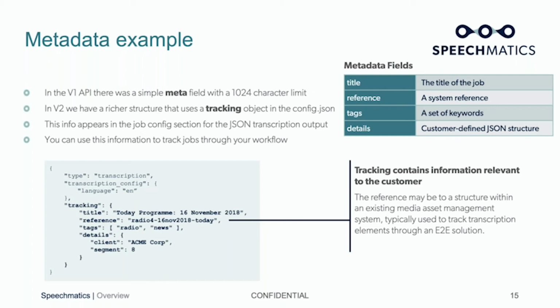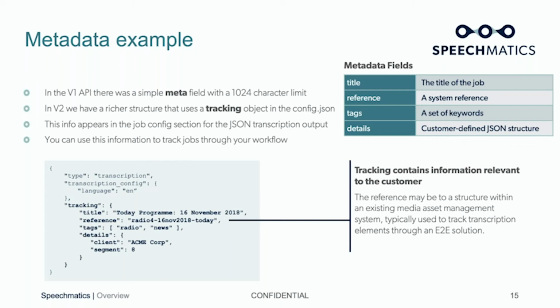We previously had something similar in the V1 API. However, it was slightly limited to 124 characters. You couldn't really define some of your key value pairs. You couldn't do lists. So this really is stretching what you can do beforehand. Yeah, so if you have your own object format for your metadata, you can encode that in JSON and then put it in that details section.